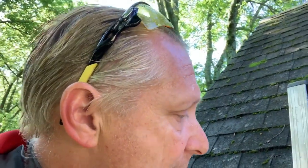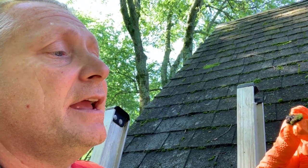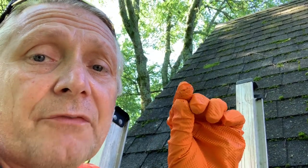But anyway, we're going to spray it, and the soap solution is going to kill, of course, the blue-green algae, but it's also going to kill that moss, and that moss is going to turn white. So I'm going to take an after to show it white, and then that's going to take several weeks to a couple of months for it to die, because it's actually embedded into the shingles. It's going to die, and then eventually, after a good hard rain, after the tentacles have died, it's going to slough off the roof. So anyway, roof cleaning today, always a fun day.